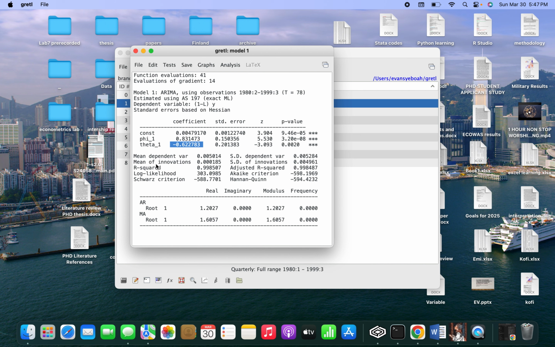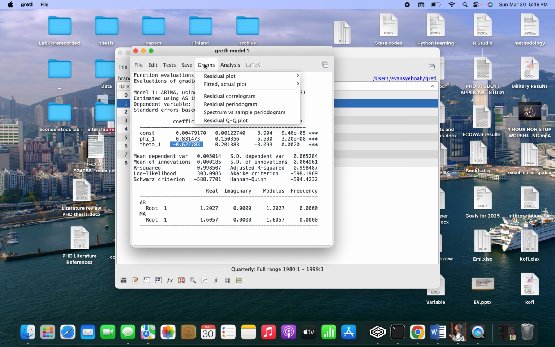Then the next item you have to check is the R squared, which people focus on to see if their predictions are good enough or not. And don't forget that this is not meaningful in ARIMA because the trend aspect of it has been taken away. So automatically you need to understand this aspect of it. And the Akaike information criterion is giving you -5.8. Always remember that you can estimate, and then check. The lower the better. And I feel like that is all for this video.